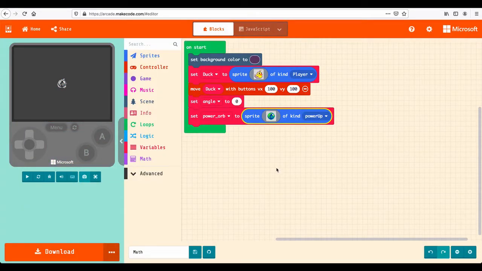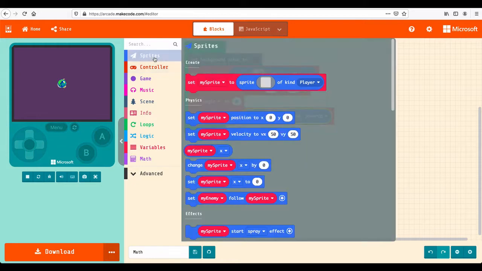When we make our overlap, it'll be very important that the orb has its own kind, because we're going to have the donut also be its own kind. And so just to separate the interaction between these types of objects, the orb has its own kind of power up. We can place that randomly on the screen.